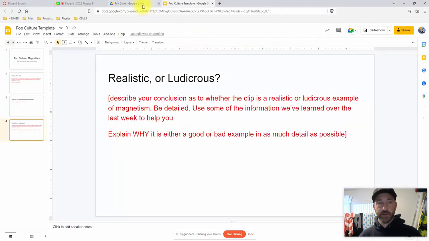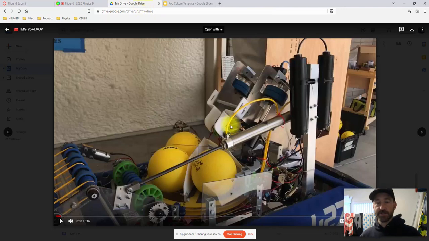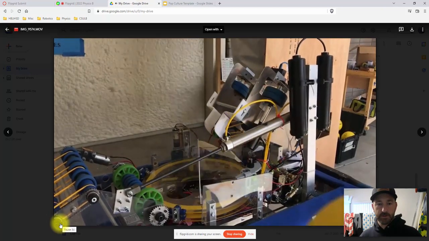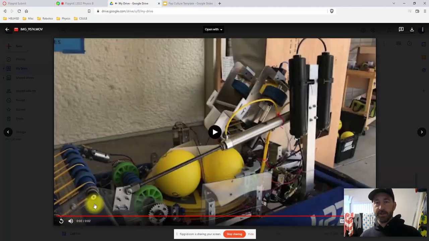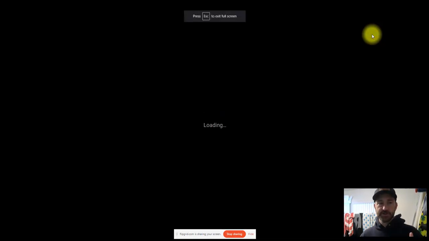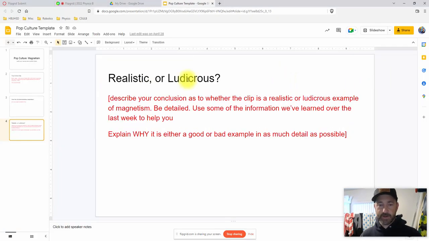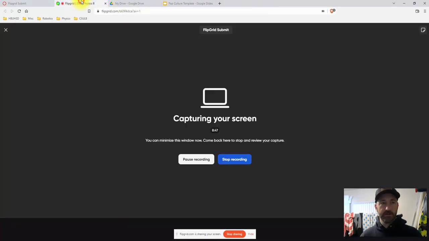You can at any point click Escape to get out of your slideshow, maybe to show a video clip. You can pull this up, have your video clip ready to go, and say, and here's me doing a thing. And it plays it off, no problem. Now, say you want to go back here, finish your slideshow. You can say, and everything was great, fantastic. Like, here's some hypothetical questions. And when you're done with that, you just escape out. You click on the Flipgrid tab and hit stop recording.